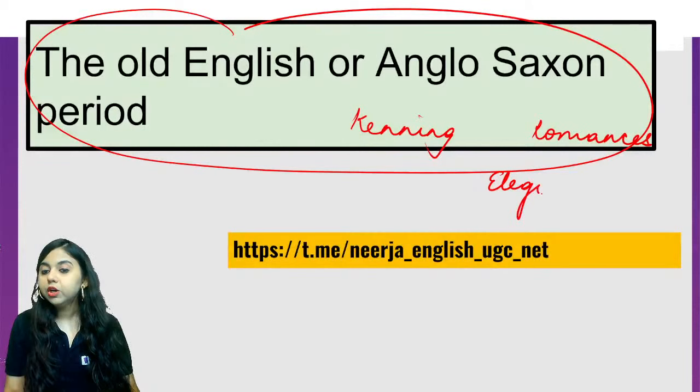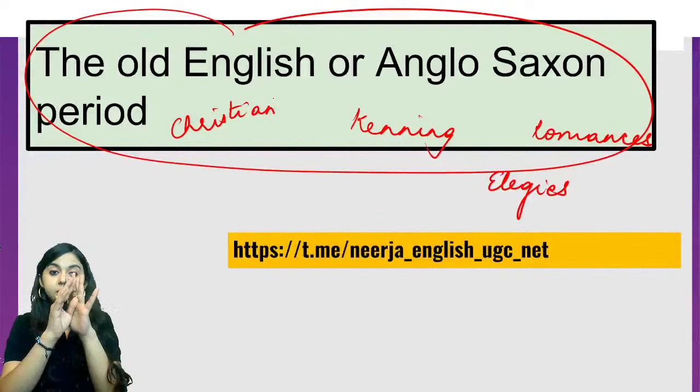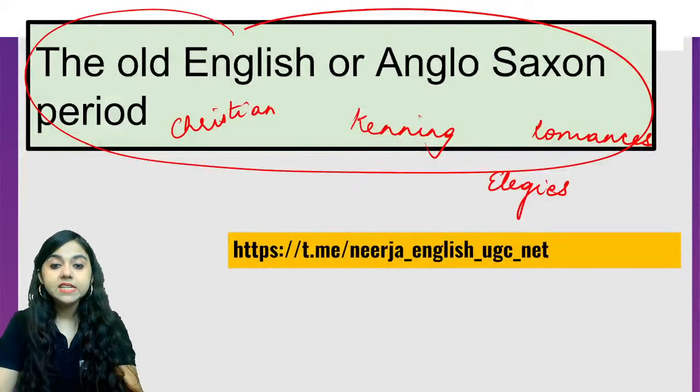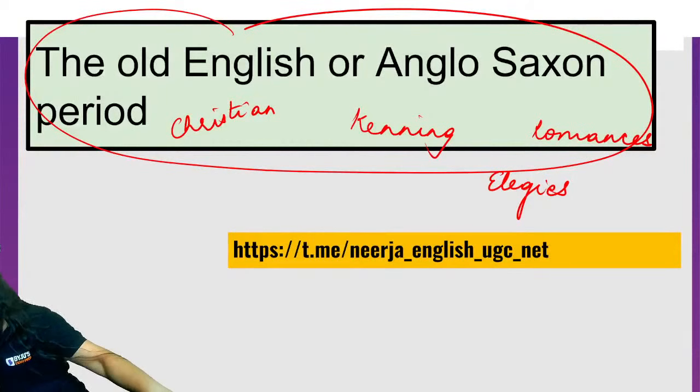Christianization. Whenever you study a particular age, create a map for yourself first. Create a map, take bigger notebooks. See how you're supposed to be studying: you can make a bigger notebook, or you can take a smaller notebook as well. In the bigger notebooks, what you can do is, like, this is going to be a comparatively bigger notebook.